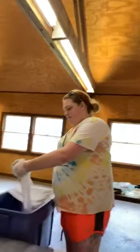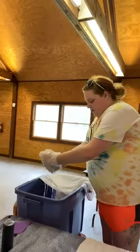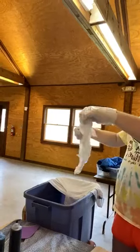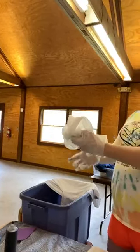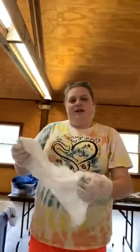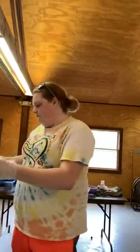I'm gonna show over here. Just make sure that you wring it out pretty well. Make sure all the excess water is off. We don't want to have a whole bunch of water, so it might drip a little bit, but we don't want it to be just soaking wet. So that's what you should aim for if you are tie-dyeing.